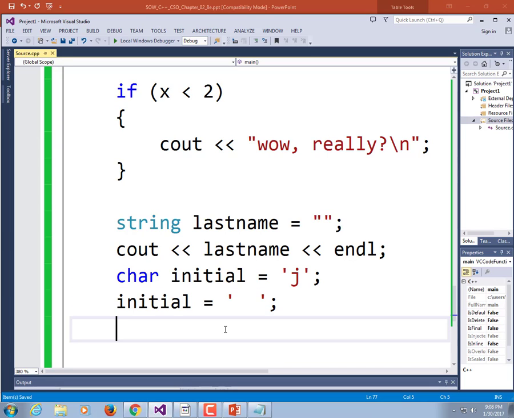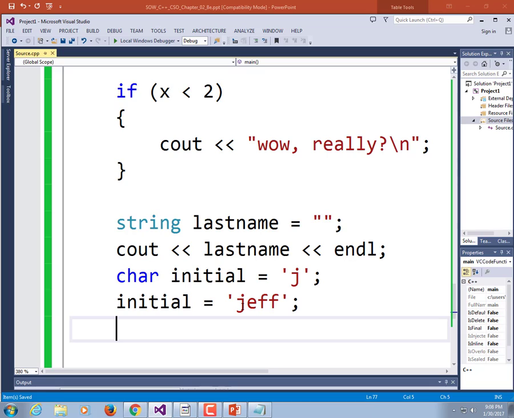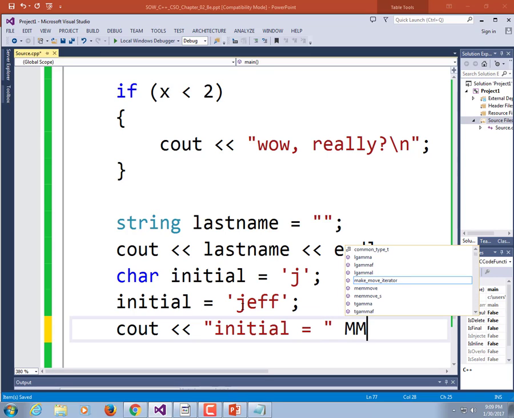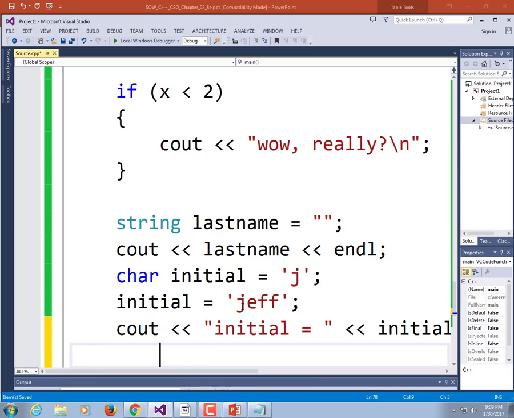It let that happen. Shouldn't have. Realistically speaking, okay, now you got me curious. If I have that, and I try to print out that initial, what's it going to print? Let's find out.